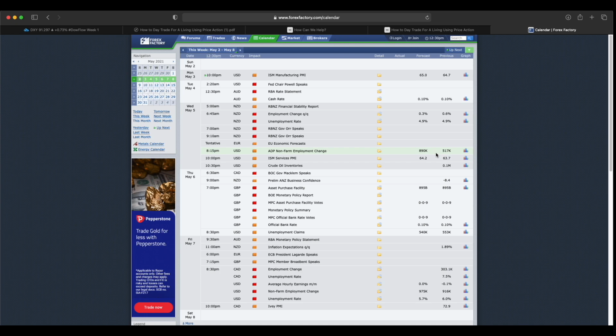For now, let's start off by looking at the Forex Factory economic calendar. This is the first thing that we always do. We want to know what to expect going into the week ahead. So as of the time of recording right now, it's 2nd of May, and we are preparing for the 3rd of May to the 7th of May. Okay, it's a new trading month.